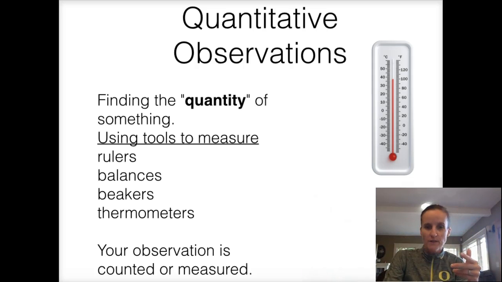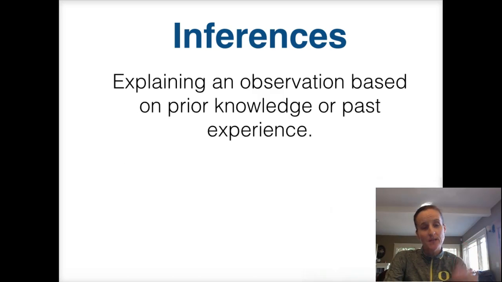So after you take all these observations, I bet you didn't know you were doing it, but you're actually forming inferences. Inferences are basically explaining an observation. But the deal with inferences is that you are explaining the observation based on some experience you had in the past or some knowledge that you had gained. So inferences do not have to be common to everyone. We'll talk in class about, I'll throw up a picture and there might be 5 or 6 different explanations for what you are seeing, what you are observing. So it's just really based on your knowledge.